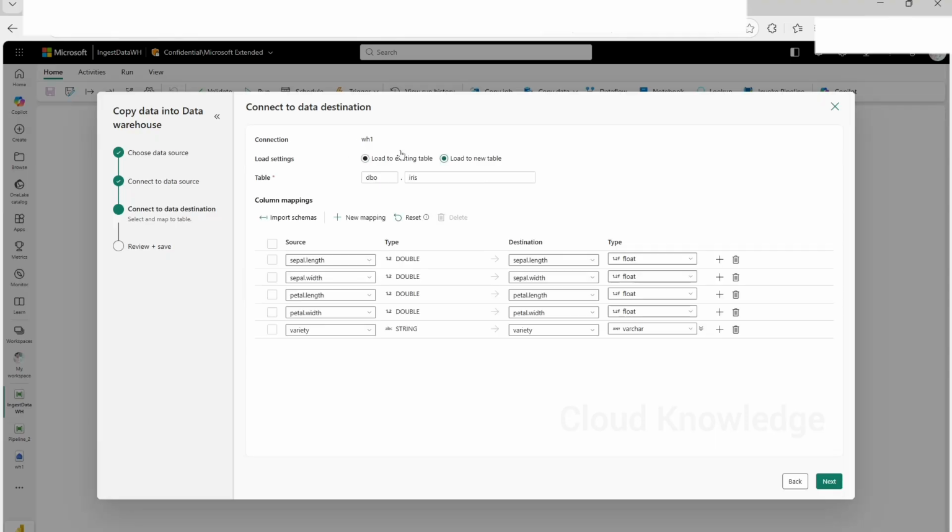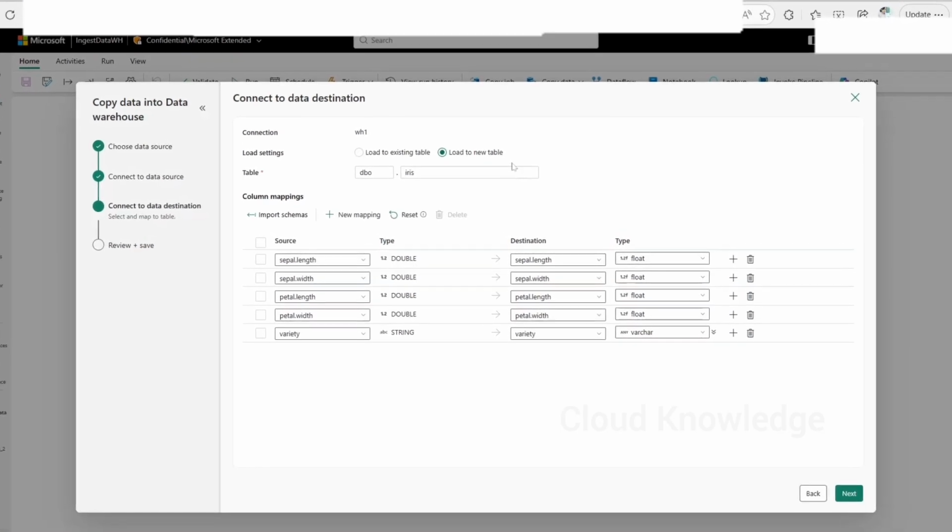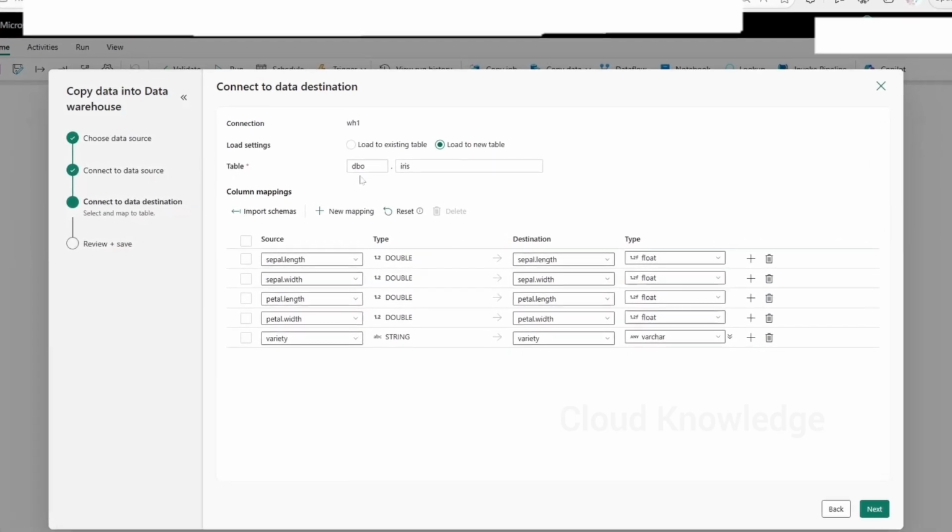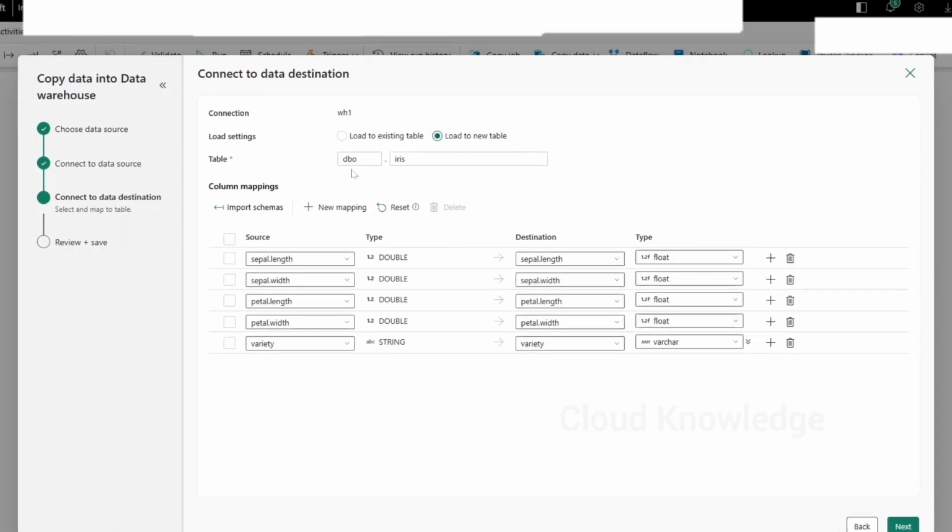For the destination, we are going to consider the warehouse. It is by default selected as WH1. In the load settings, we have to configure whether you want to load into an existing table if it already exists, or load into a new table. In our case, the option will be load into a new table, because we don't have such a table in our warehouse from before.